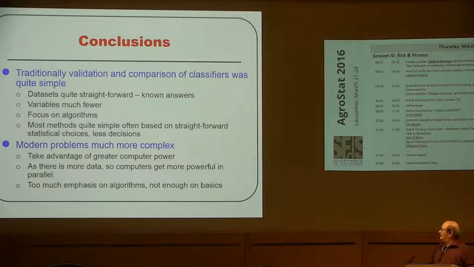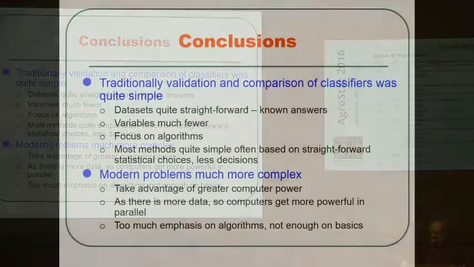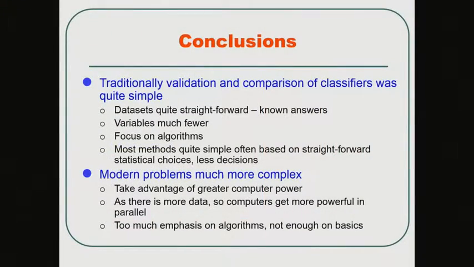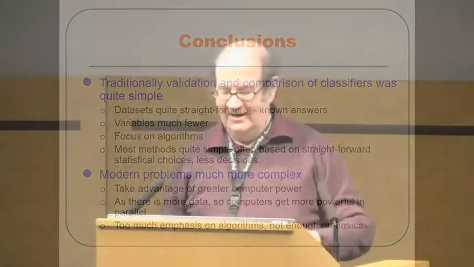Now, modern approaches are much more complex. But as there is more data, you get better computer power. So the simple Fisher linear discriminant analysis with maybe cross-validation of 50 years ago was fine because the data sets were quite simple. There wasn't this huge amount of data around, huge number of variables. People were interested in quite simple problems. As the data gets more complicated, you can do 20,000 iterations, and 20,000 iterations would take less time than one iteration 20 or 30 years ago.